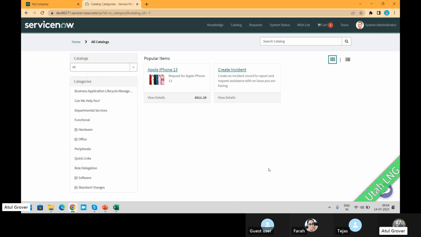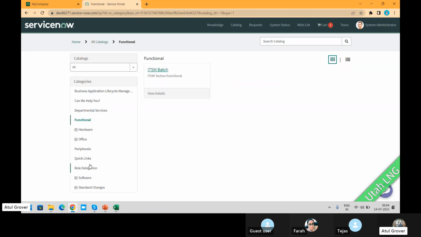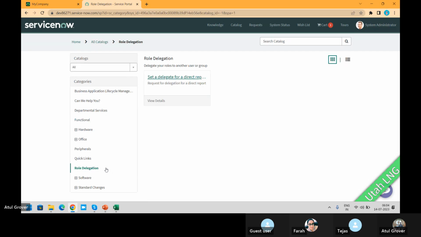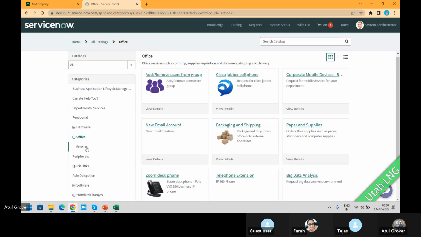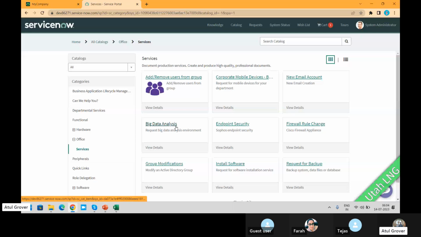Number one, which I am able to see here, these all are the catalog items. This is what we know, which are orderable things. It can be a service, it can be a product.